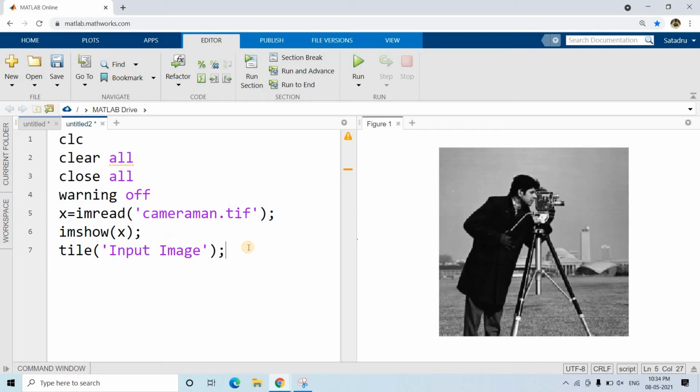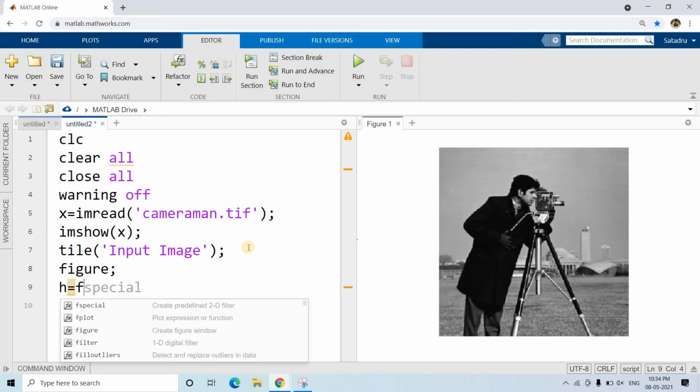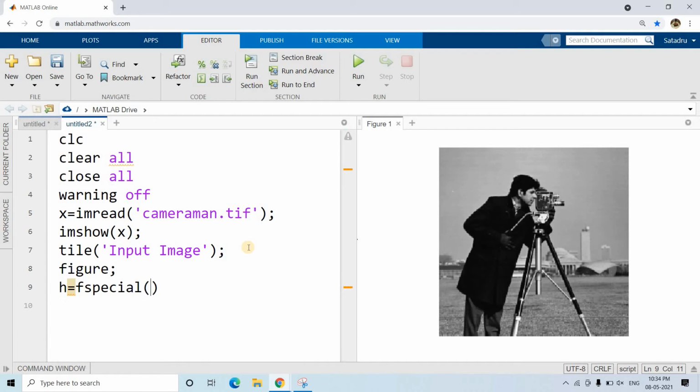I want to show the result in a different figure window. Right now, in the new figure window I'll be showing the filtered signal. So we will compare our conventional simple Laplacian filter and the outcome of Laplacian of Gaussian one. So first let me create the Laplacian filter. fspecial of, if you just write lap, you will get the Laplacian.